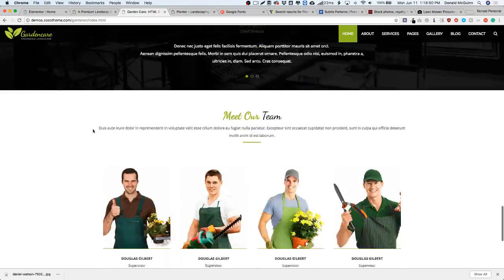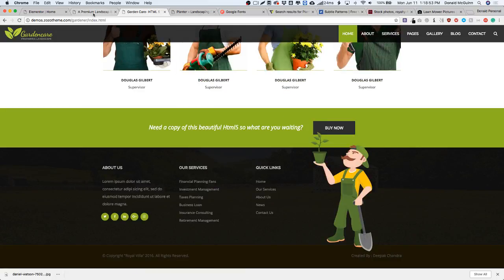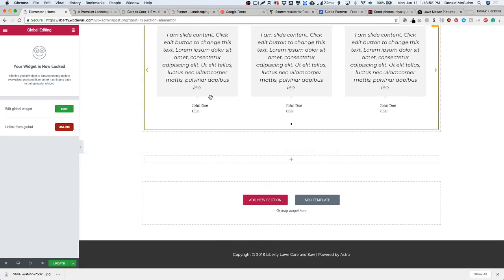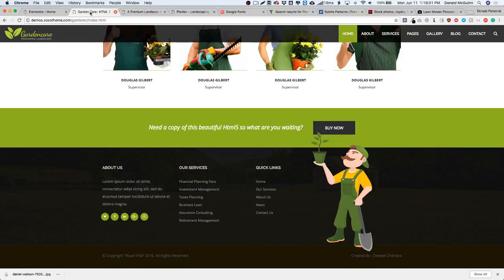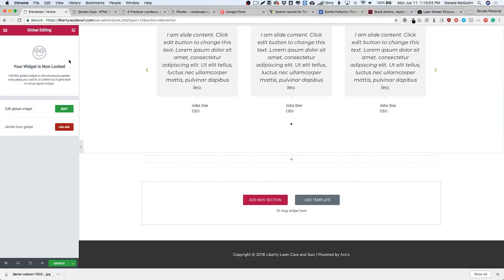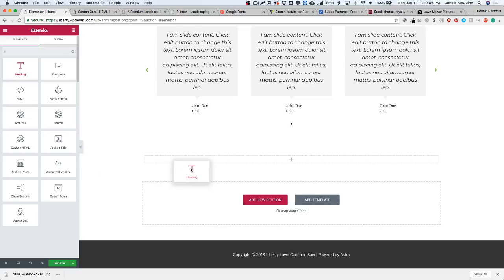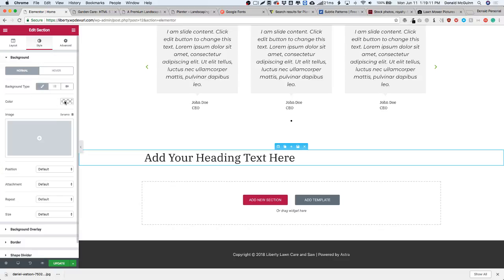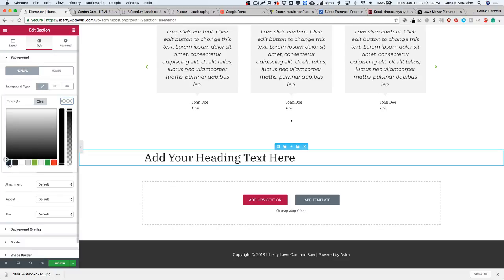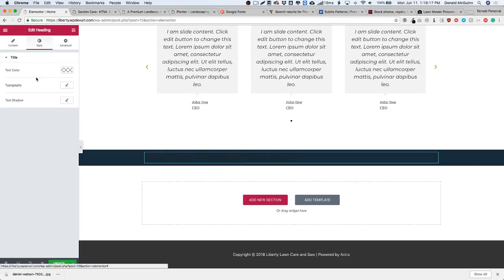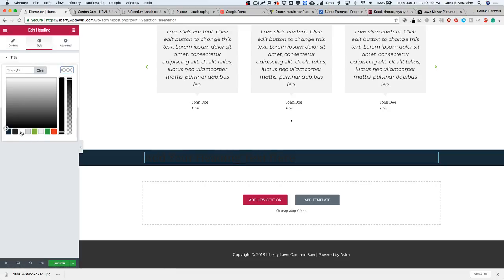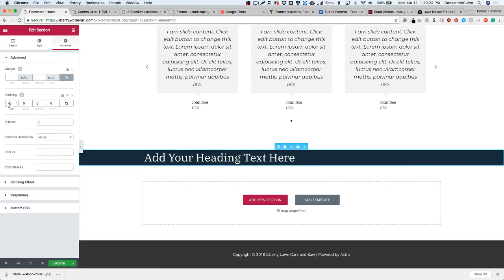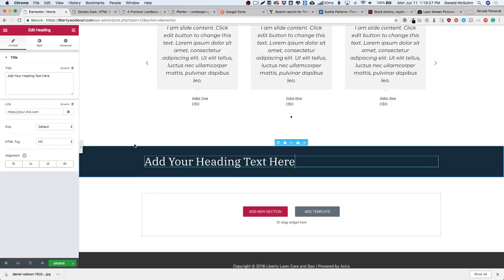Let's go back, and they have this call to action. So let's also do a call to action at the bottom. So let's do this. We have this. Let's just move this over here. They have just a 2-column setup, real simple, a heading and a button. So let's go ahead and change this to, let's make this the navy, because let's see how it stands out at least. We'll go ahead and check and see what those do. Add our padding, top and bottom, so we have a little bit of room to play with.